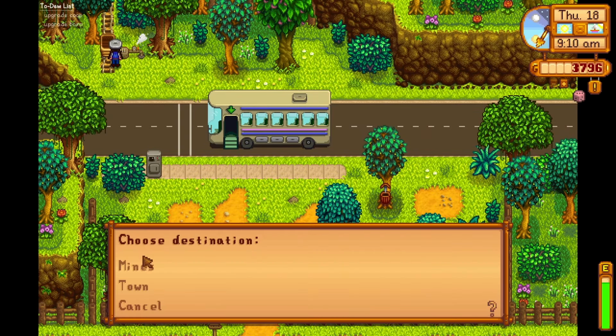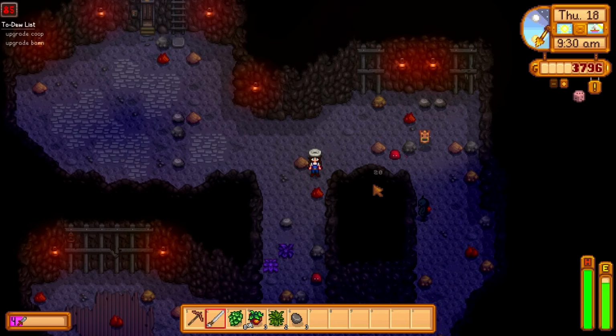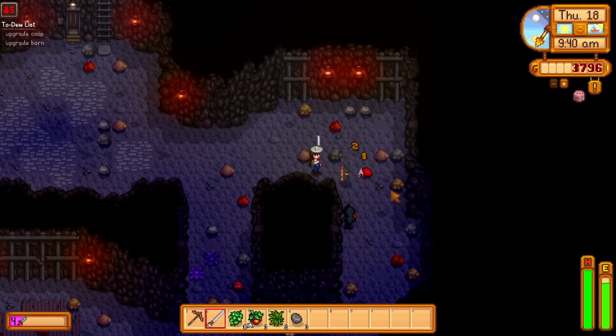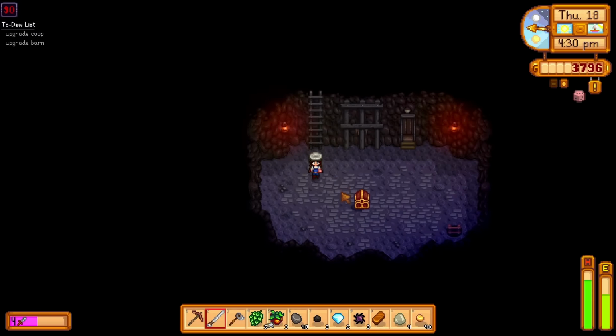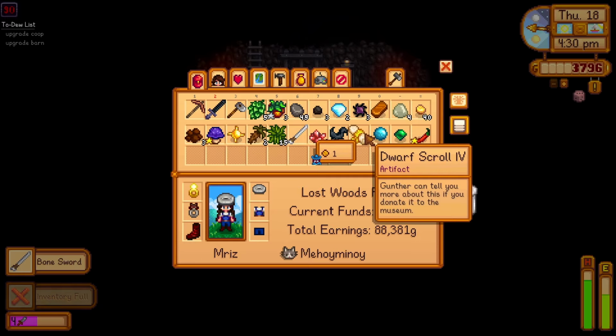You know what they say, when in doubt, mine it out. Actually, I don't think I've heard anyone say that in my life, so. We made it a cheeky 5 levels down, and we got the obsidian edge, finally. And we even got another dwarf scroll.